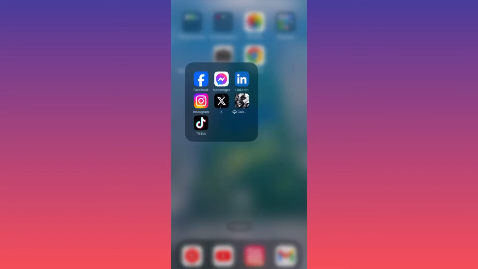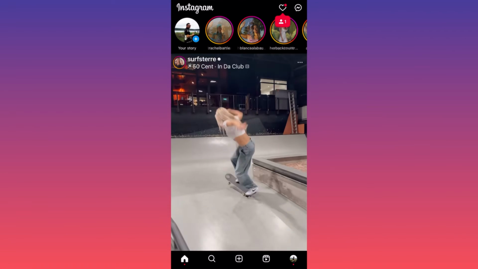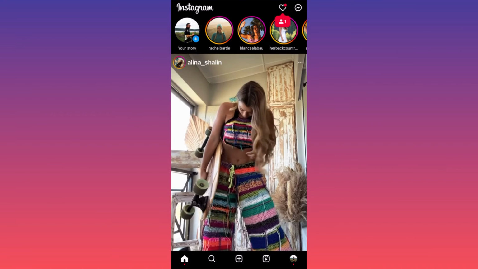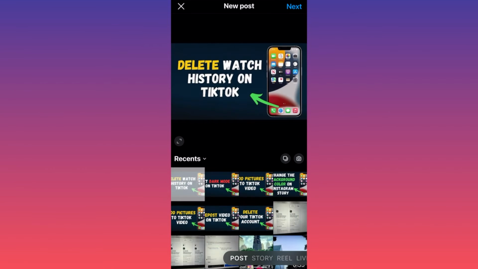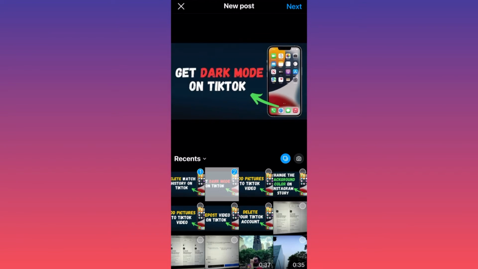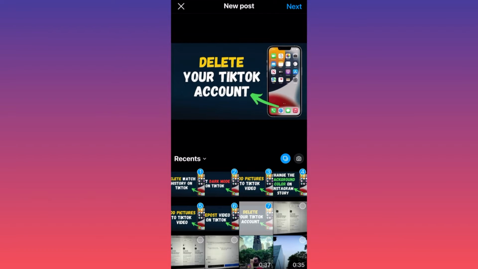First of all, let's launch the Instagram app. Then you want to click on the lower middle side of the screen with the plus sign. Then you want to select the images. As you can see, I can select multiple images, but the small tip over here is that you want to click on the double square on the lower right corner. You see the double square, you click on the double square and now you can select multiple images.